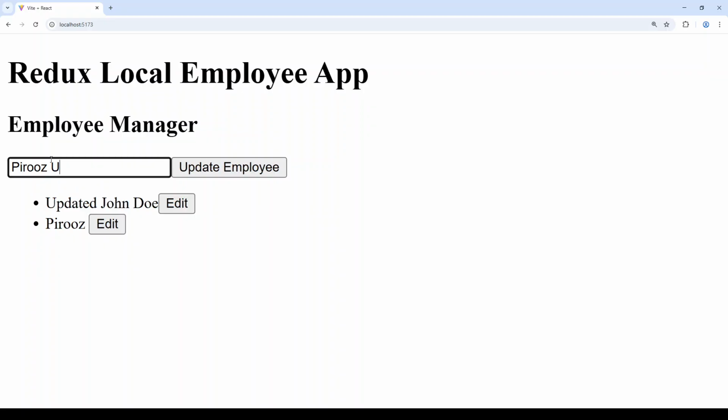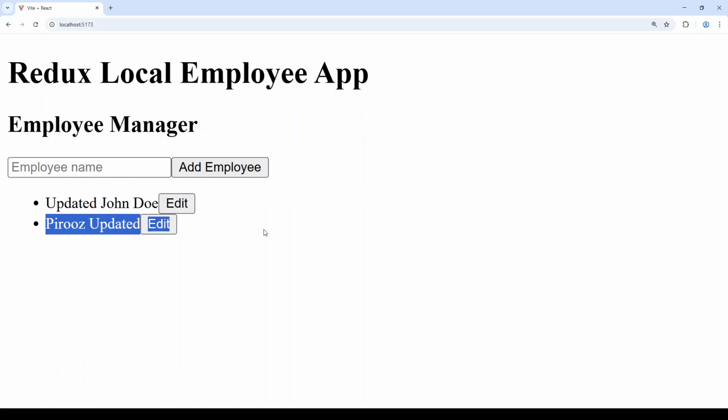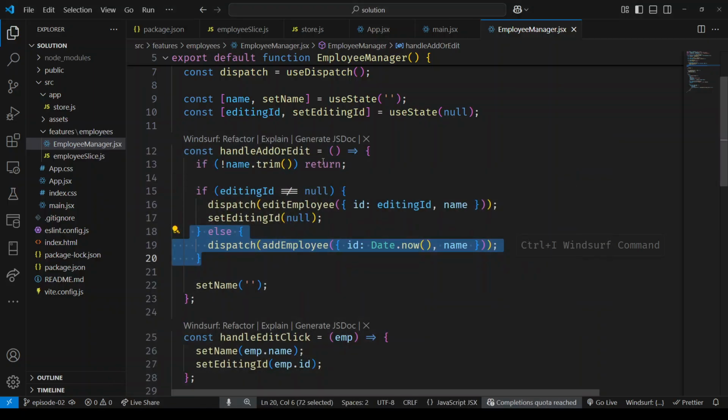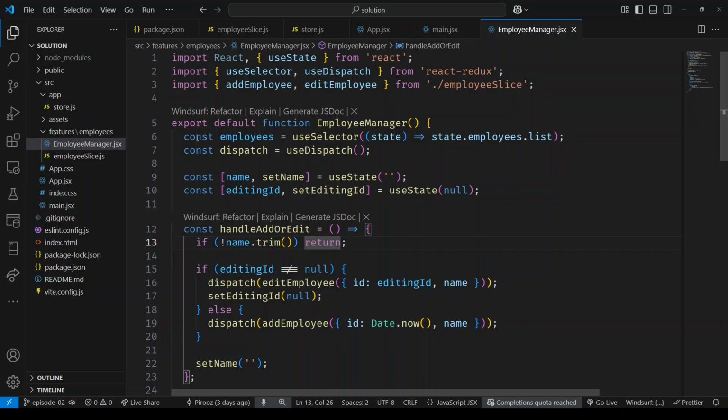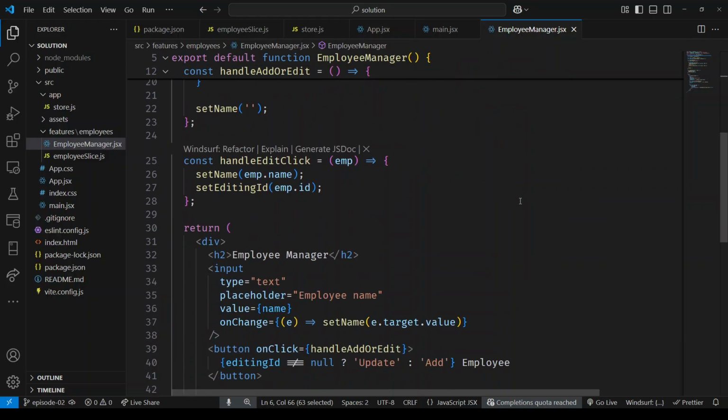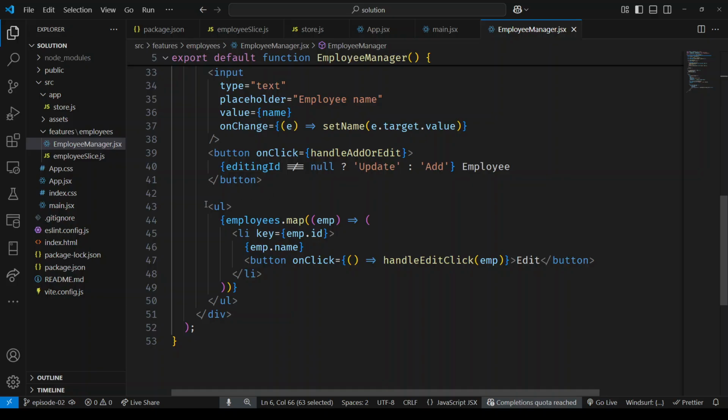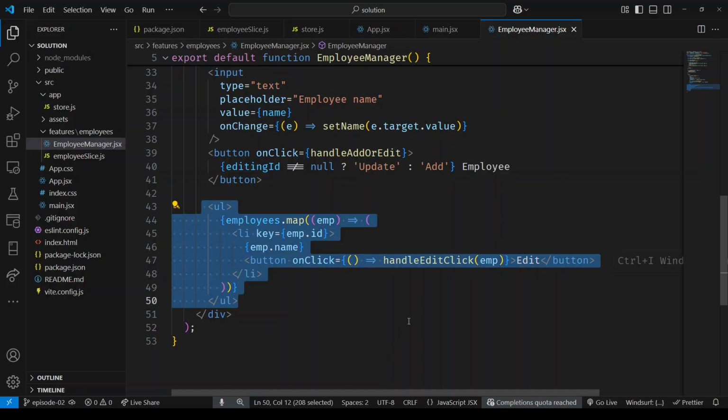And then I can say, this is the new name. Again, there is some value inside of that editingID. When I update, this will get updated. And of course, when the employee is updated, it means that this employees array will get updated. And of course, we will see the effect inside of this UL.